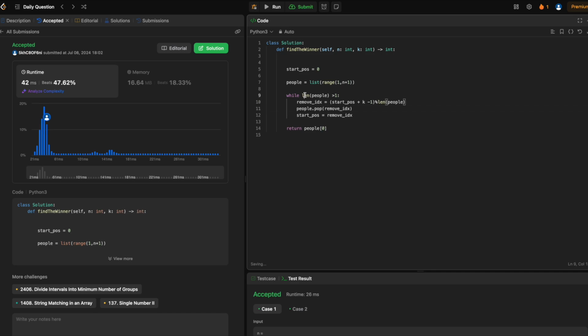So this loop is going to run for n minus 1 times, and we can safely say that would be upper bounded by n. And every time you remove someone, you're basically removing the person from the list or from the array. So the pop operation is itself an order of n operation. So that would be, again, another order of n operation. So in total, this is going to be upper bounded by order of n squared. Right? Yeah, that should be all.